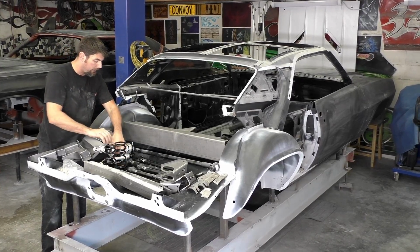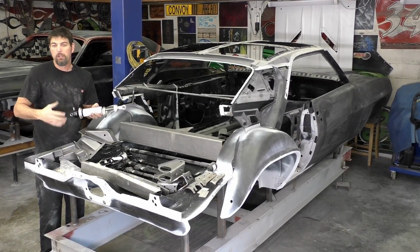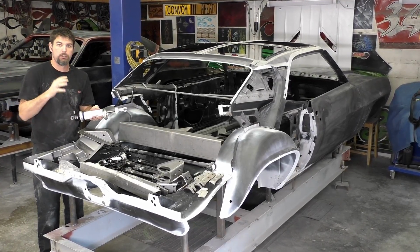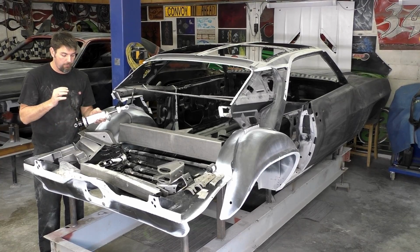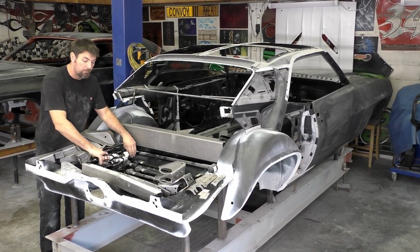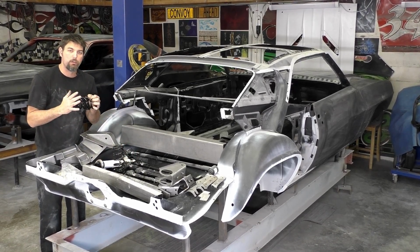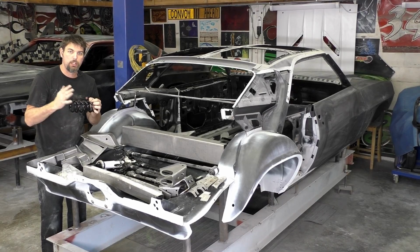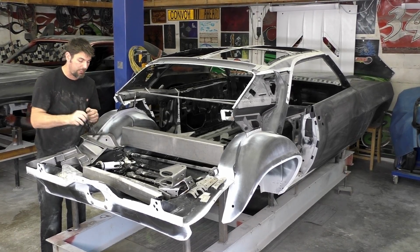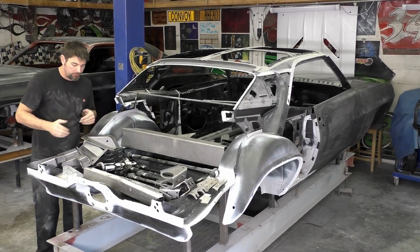I got the non-adjustable shocks. Again, I'm not racing this car. We do racing on the circle track and everything. To me, this could be a fun hot rod. For now, I think the non-adjustable coilover is the way to go. I do like this because changing out a spring, if we think the rear end's riding a little too stiff or a little too soft, is going to be a little bit easier. Not saying you can't do that with leaf springs, but that's a good option.